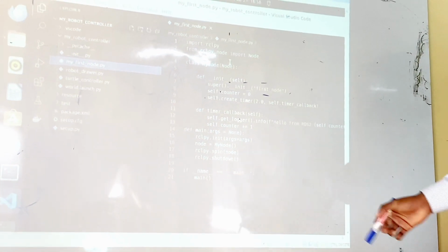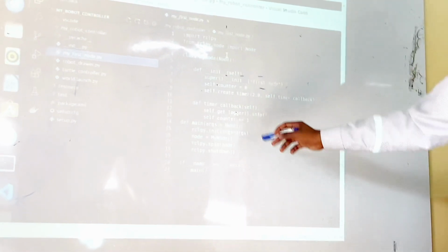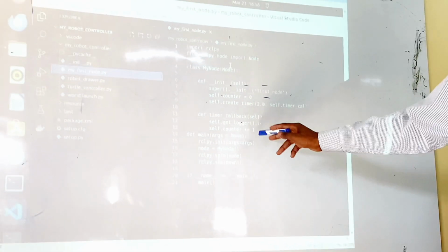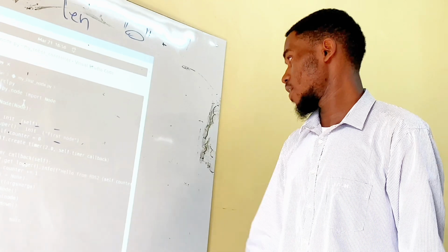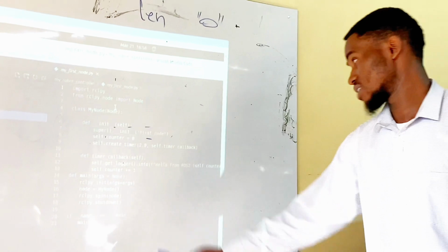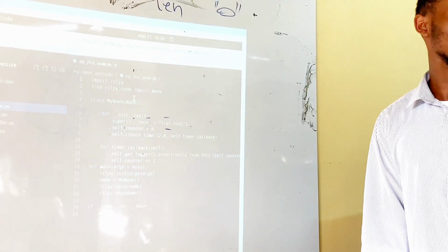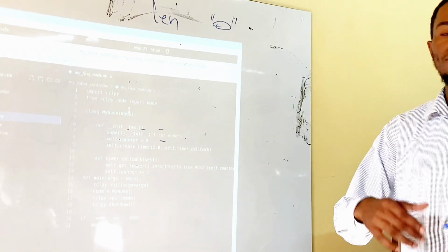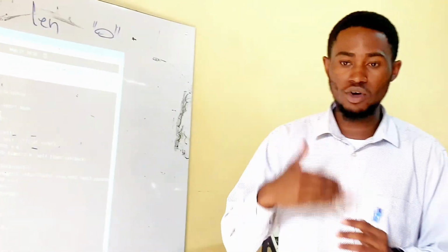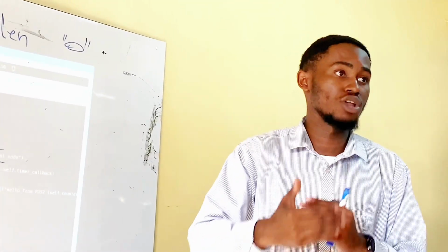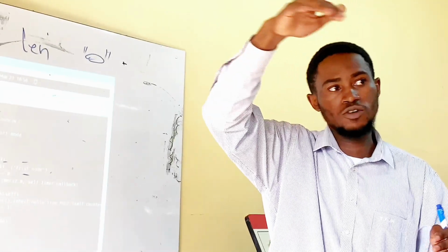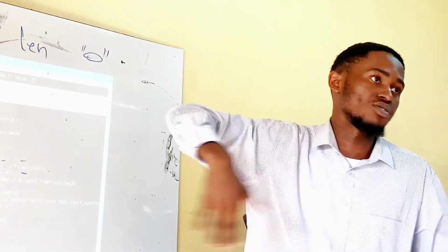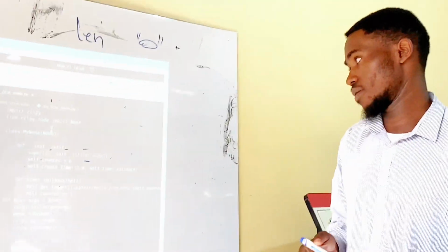After that, you have the timer callback. As I told you, you have the timer callback. You must always have the self. You see, and then you count self counter. That is an incrementation. You know what an incrementation is? It will be called the first time, and it will increment, and then be called the second time. Like you printed the first time, and then you print again the second time, and it goes on that way.